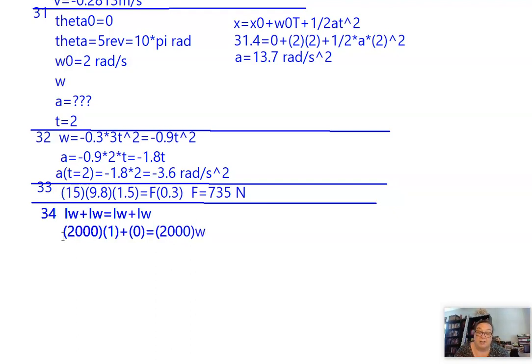But now it's going to be going at a different speed, omega. And we have the 2 people. We don't know the shape of the people, so we're going to treat them like point-like objects, and their moment of inertia is going to be just mr squared. There are 2 of them, and each has a mass of 60, and they're getting onto the outer edge of the merry-go-round, so their distance from the axis of rotation is 5.